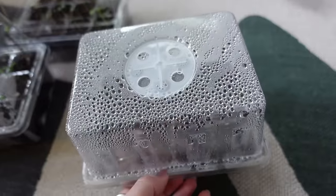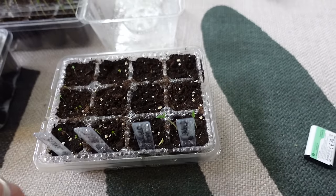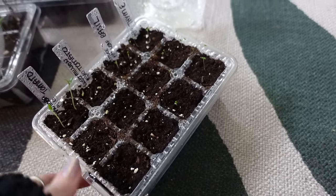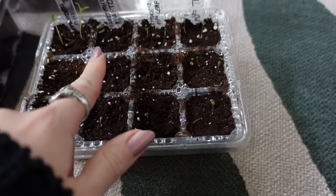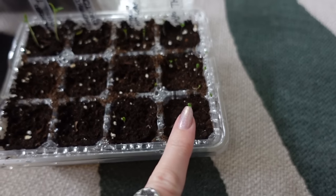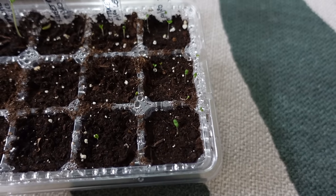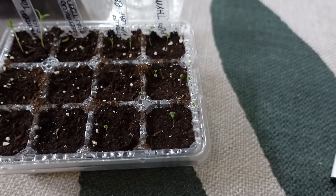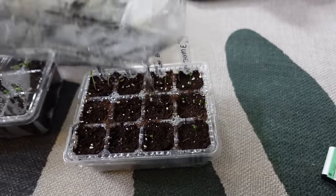And then this last one looks like this because this is the one that's been on the heat mat. So let's take this off and take a look. I've actually had some coming up in here recently. So we have tomatoes. These are my cherry tomatoes. Doesn't look like any of them have come up yet. This is my basil, which we have a couple up. And my thyme. These actually sprouted really quickly, which I was surprised about. So these ones are slowly but surely coming. I'm excited to keep an eye on these. They're so fun to grow so far. So far the whole seed journey seems to be going okay, which I'm glad for.